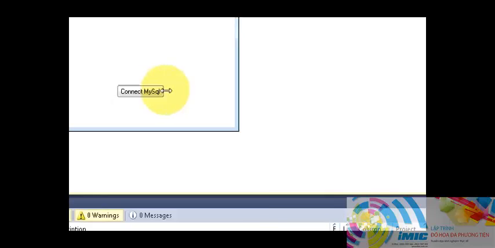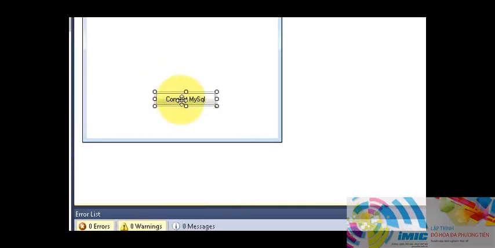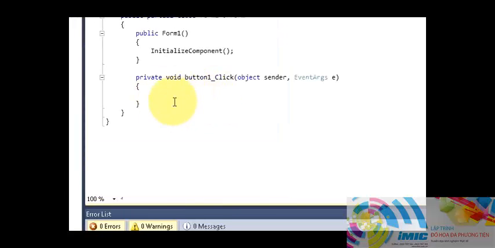So I created a button, and when I click this button, my MySQL database should be connected with my C#. Now just double click this connect button and you will go to the event of this button.